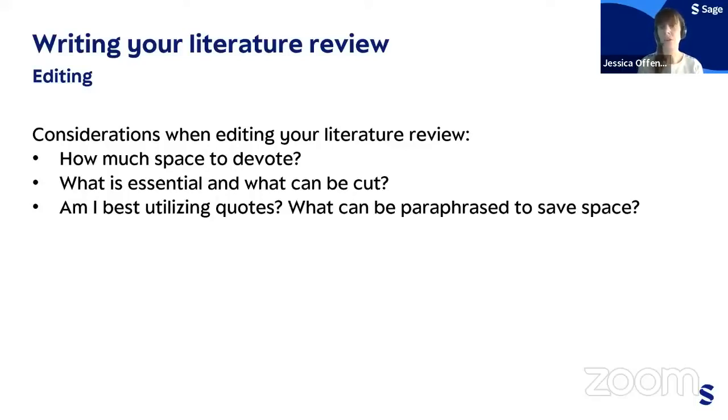How much space should you devote to discussing your literature review? What are the most essential items that need to be included in your paper, whether that's context, definitions, methodologies? Are you utilizing the best quotes? Paraphrasing may help you with saving space, so only utilize direct quotes when necessary. While incorporating your literature review is important, it can often be trimmed down to save space for the meat and potatoes of your research article, the explanation of your research and experiment, and its results.